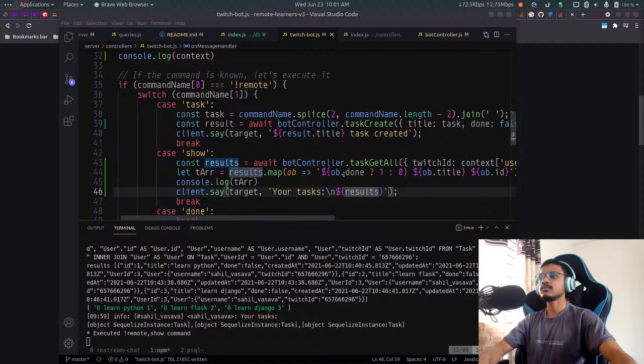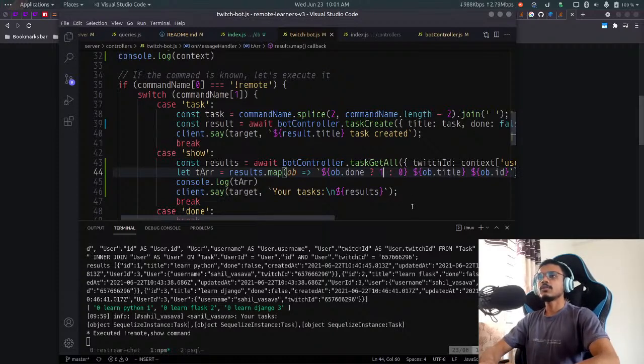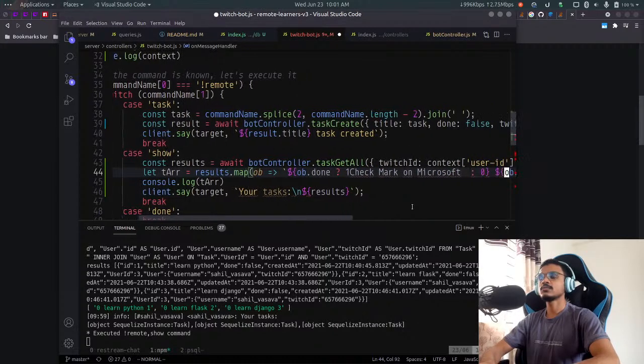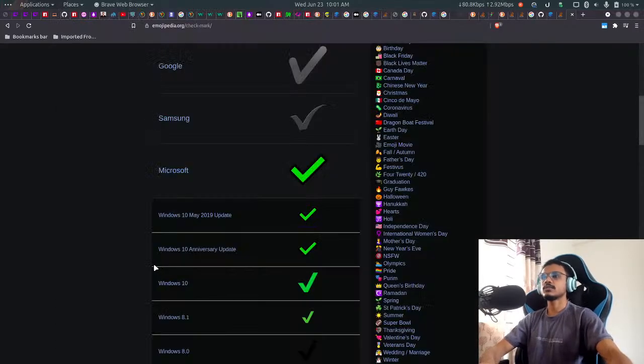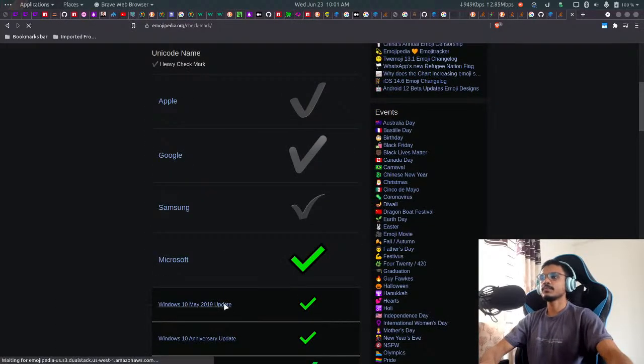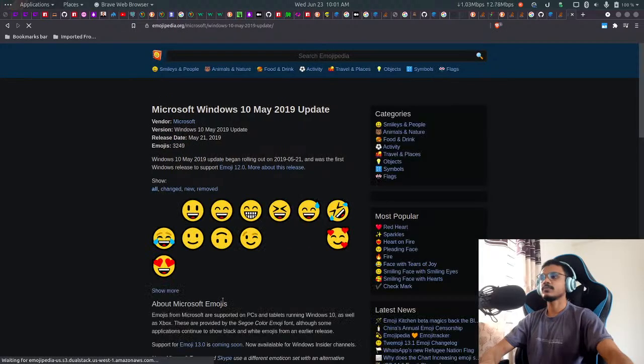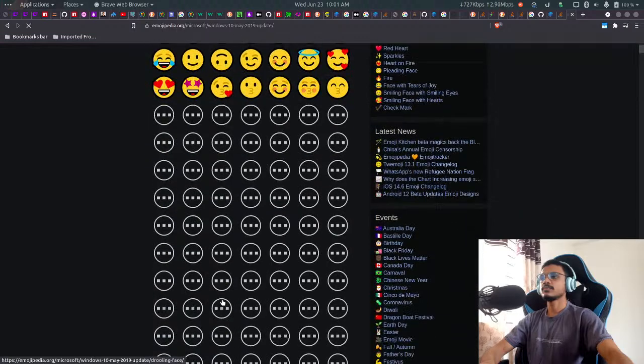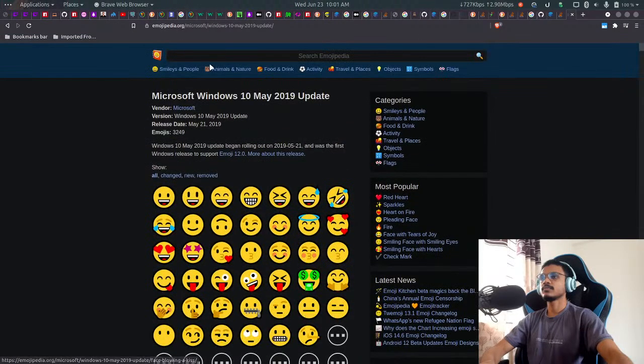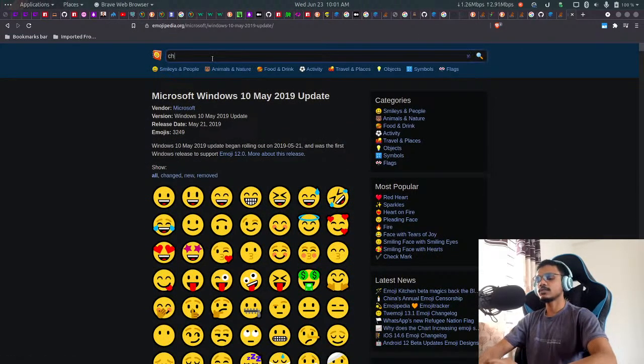Let me copy this, the one that I copied here. Check mark, no. It copied the text, not the emoji. Let us check. Check mark.